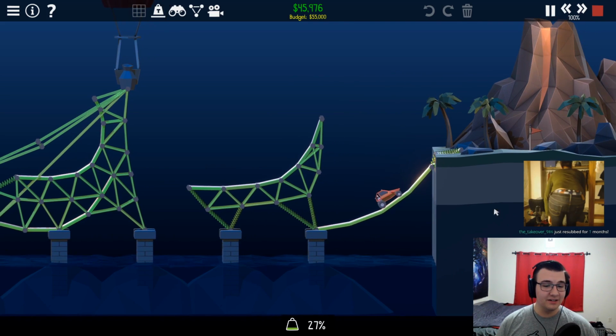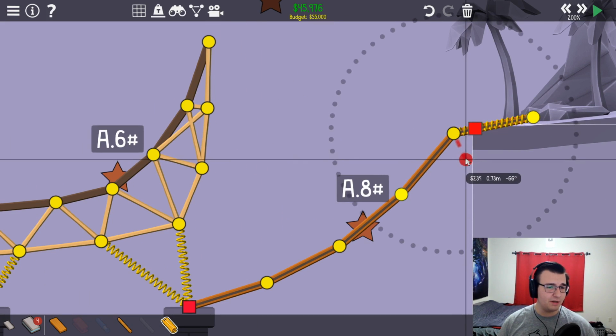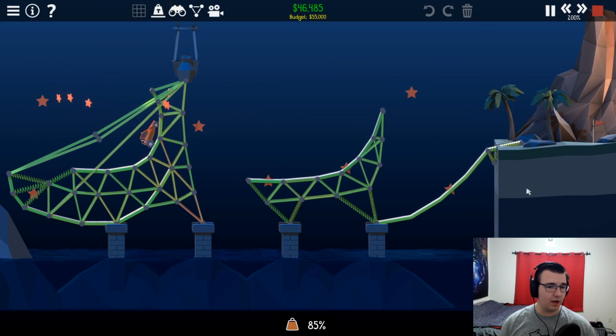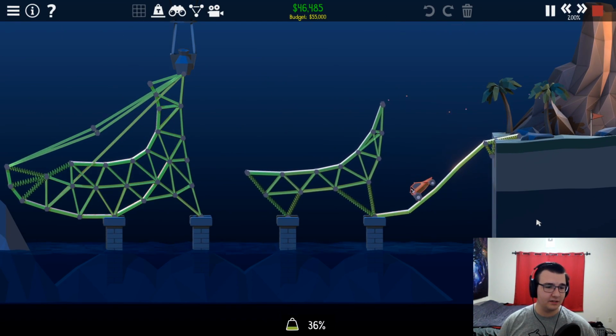Okay, take 2. Takeover, thank you for the tier 3. Will it make it up? It's not looking good. But the idea is there. I think I actually might do a spring wall brace here. Compress this. Yeah, there we go. Yeah, so honestly, the idea was there. I'm surprised at how well that caught.